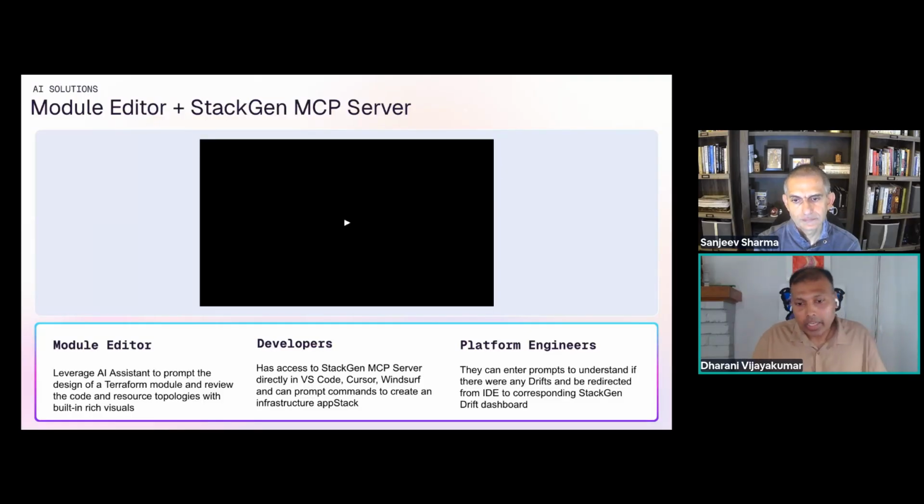All right. So I think TLDR, we want to meet both the platform engineers and the developers wherever they are. On the platform engineering side, with the coding assistant, as well as visual team level clarity in terms of architecture diagrams and updating app stacks. On the developer side, they are glued to CLI and coding assistants. We want to meet them where they are with our MCP server-based interfaces.